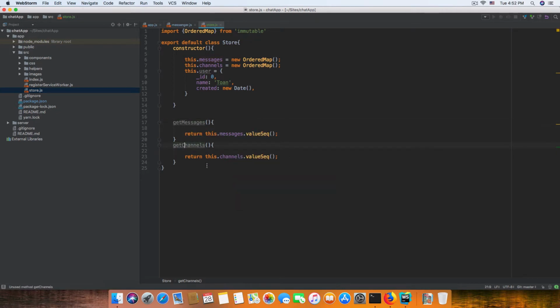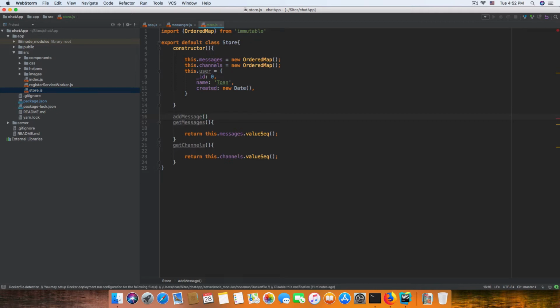Alright, so getChannel, getMatrix, and we need to make a new function here, addMatrix.